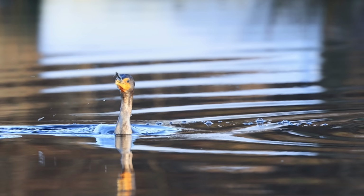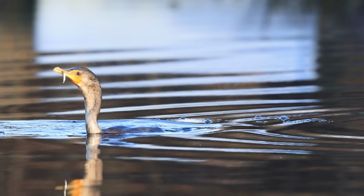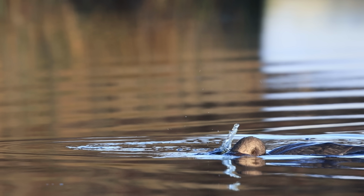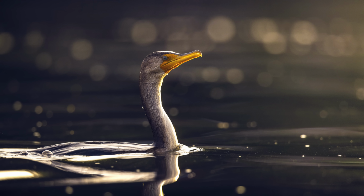When you're walking around, put your camera in the settings that you need to capture fast action. That way, if something unexpected happens, you can capture it. If you come across a static target, you can always change your setting back. You'll have all the time in the world, but it doesn't work the other way around. You can't have your settings for static targets while you're walking around and then take advantage of fast action.